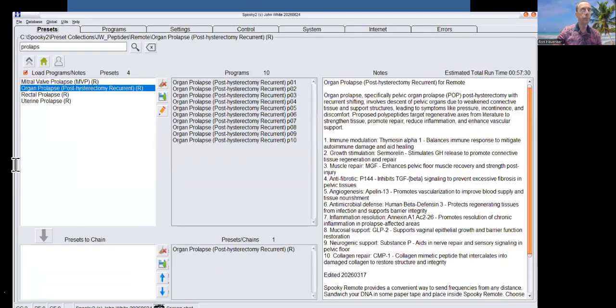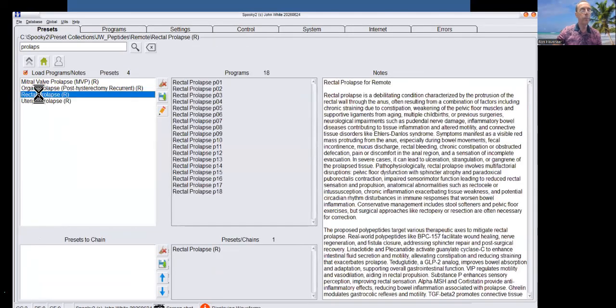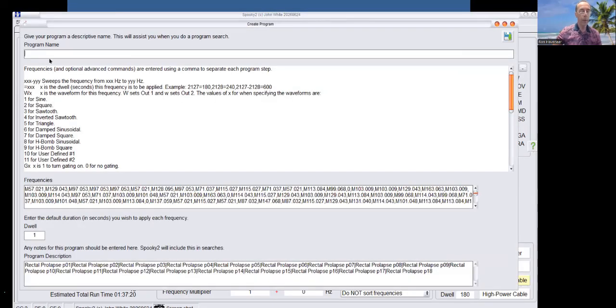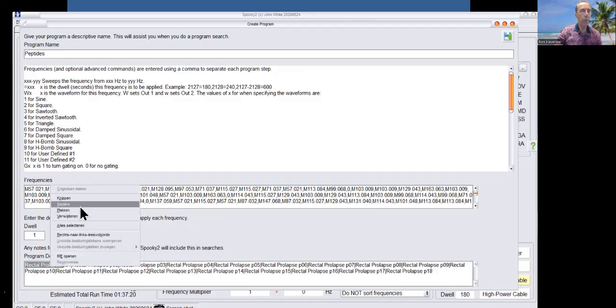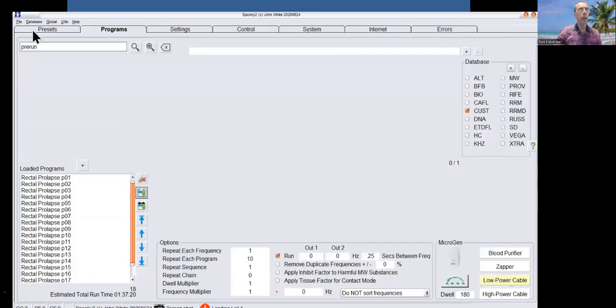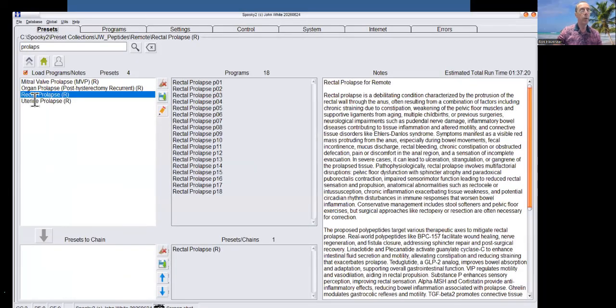Next step, rectal prolapse. Programs, peptides, rectal prolapse. Next step, uterine prolapse.